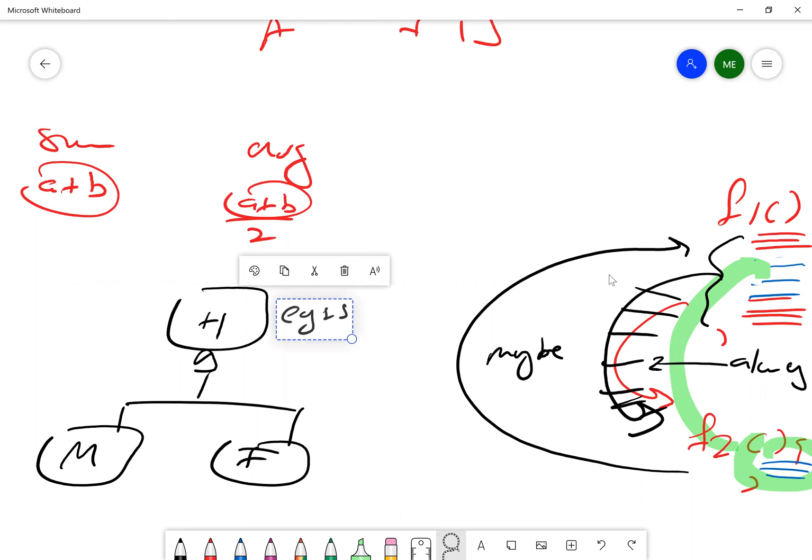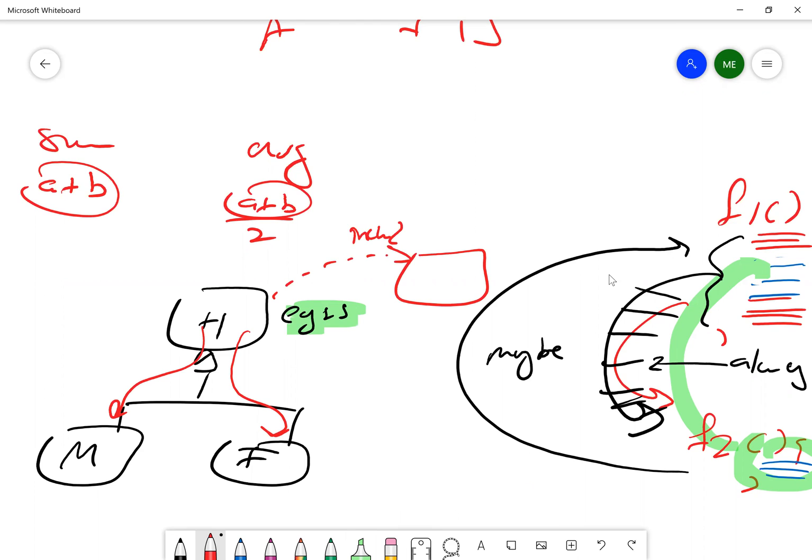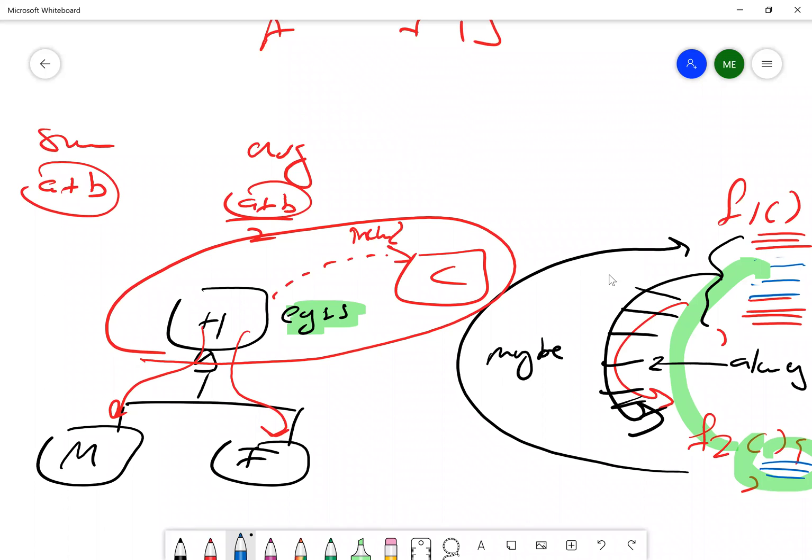So I put the eyes at the top. Okay, good. Now, basically what I'm saying is anything that I'm going to put at the top is going to be inherited into both. Now, think of it this way: I include something, class C. Together, think of this as one unit, and all of this is inherited by F and M.